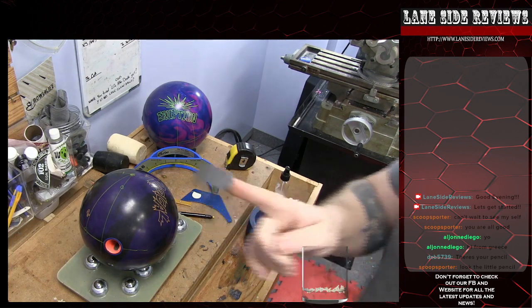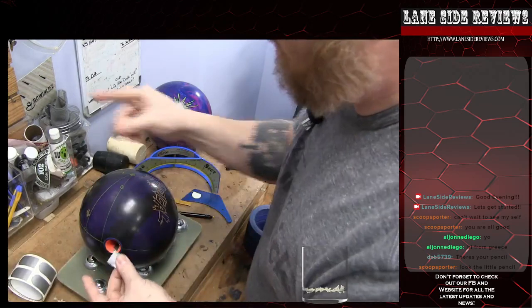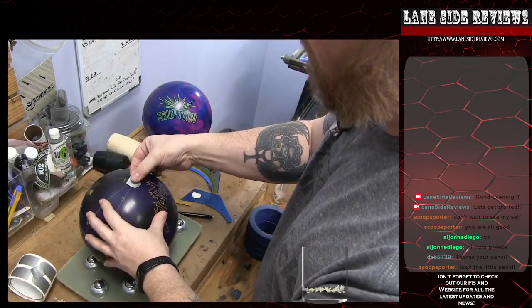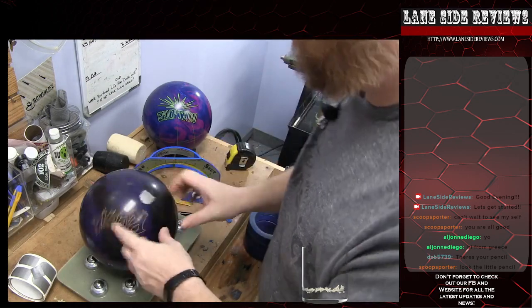So, a little bit of tape. Just rip it in half. I like using the round half. So you put the center of the tape on the center of where you've measured off your PAP.